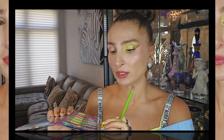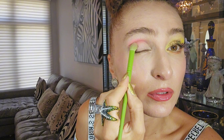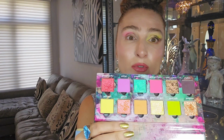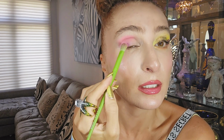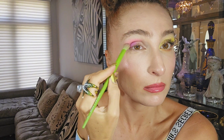Okay, I'm already starting with Pink Paradise, this color which I haven't used. I'm just going to go with this beautiful color, and I think I'm going to even put it a little bit further like that. Something like that. And then I want to obviously involve this color, which is purple. It's called Sistel. You don't really need too much. So there is a difference between these two colors. I can see that, and it's so easy to work with them.